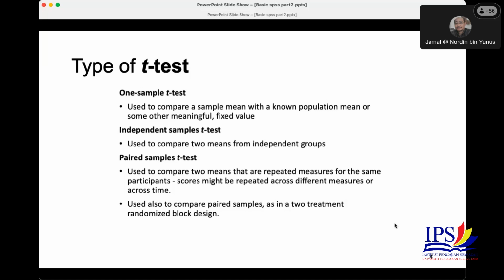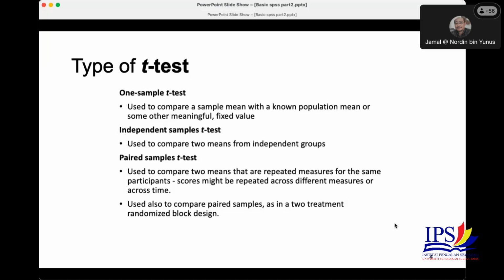So we want to compare our sample mean to the population mean. Is there any difference or not? Or which one is higher or better, our sample or the population? That is what we call the one sample t-test.